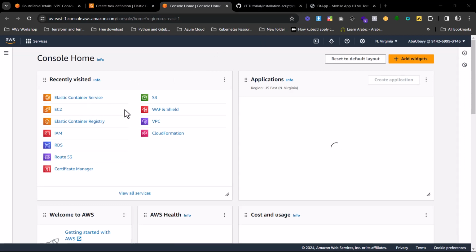In the search box, it's still loading. Sorry, my internet is kind of slow, so I'll click on ECR.